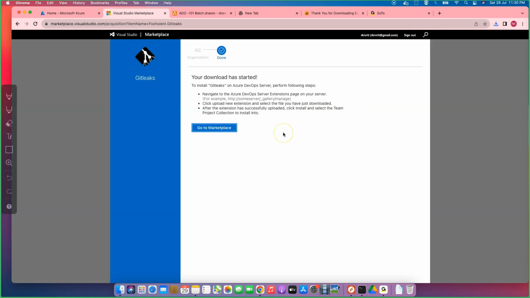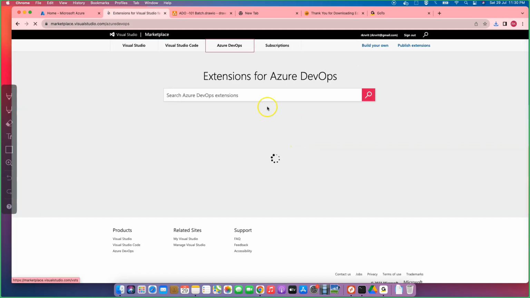But remember one thing: whenever you are installing these kinds of extensions, you may not always have the full access. Sometimes they will ask for administrator access, the ADO server administrator I'm talking about. You need to check who exactly that person is, then get an approval in your company. That is how you need to behave. Fine, team.